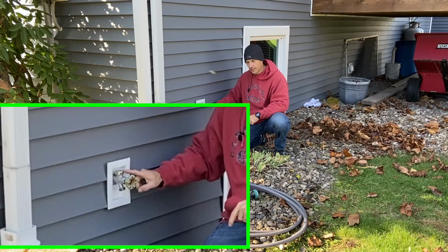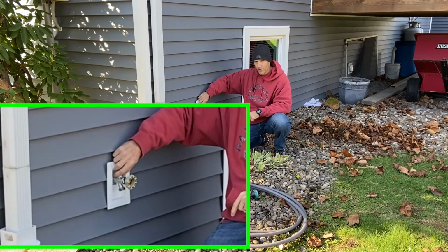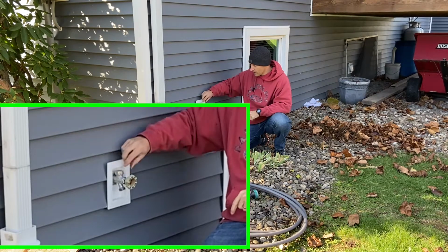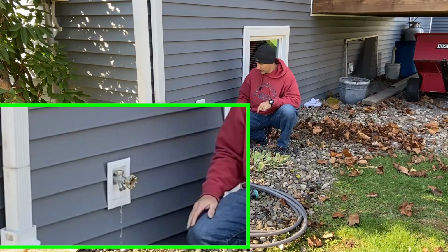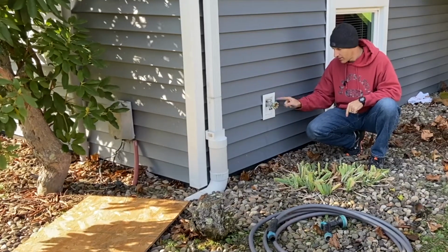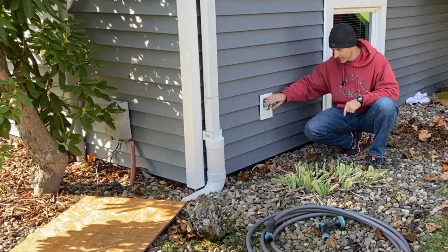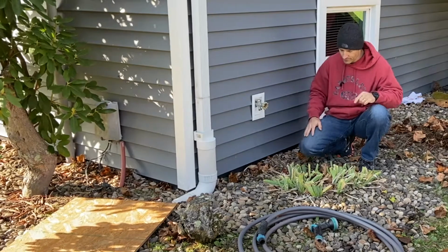And if you have a faucet like mine, this piece up top here, you can tell this is an outdoor faucet. So when you turn this on, if I turn that off, it shuts off way back in the wall. And you'll see some of that water dripping out. So that's a good thing. That means this won't freeze up over the winter.